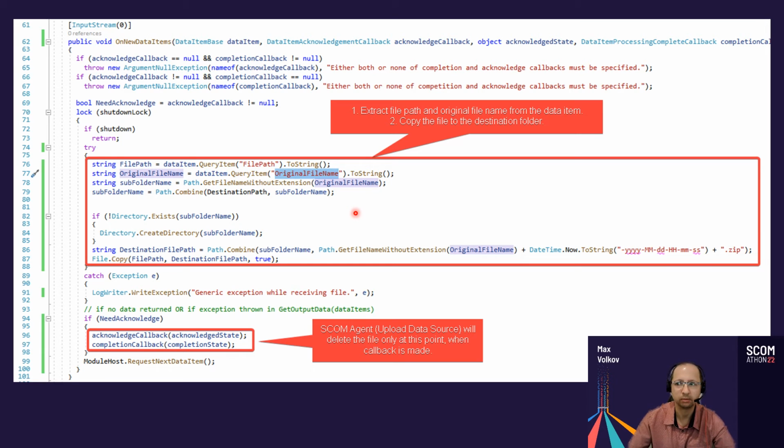And here is why the original name is useful, because the original name has the originating machine name. And finally, which is most important, when acknowledgement was requested, we made an acknowledgement and completion callback, and that would be an indication to the file upload data source that we have processed the file, we don't need it anymore, and it can be deleted.